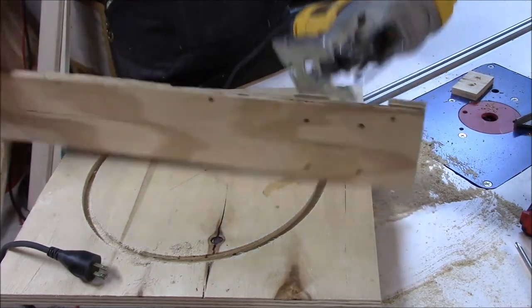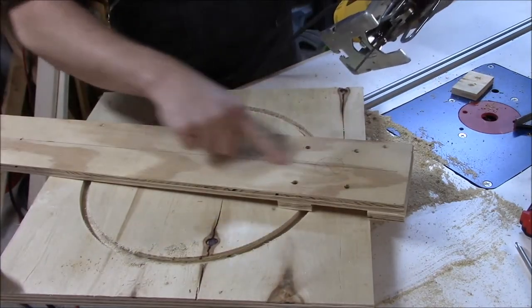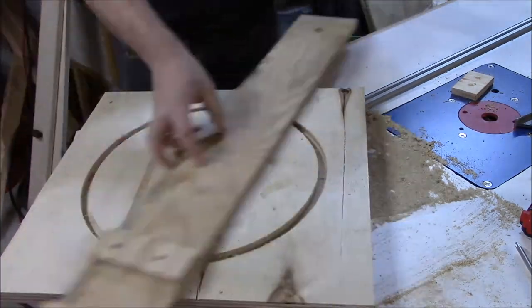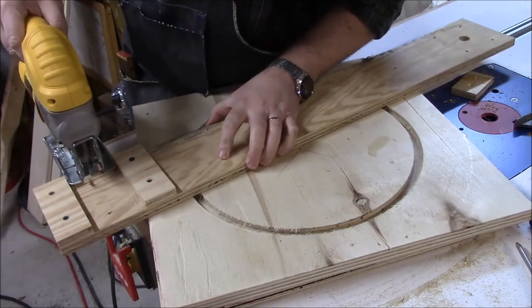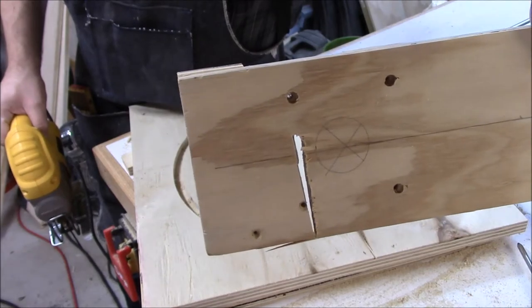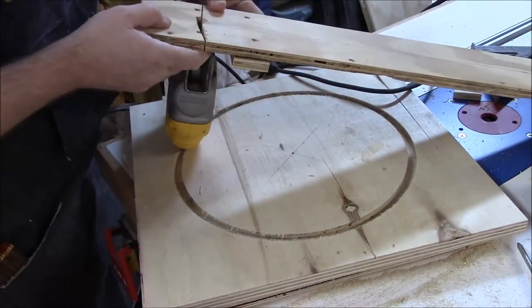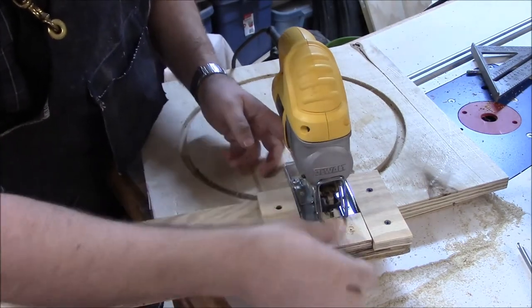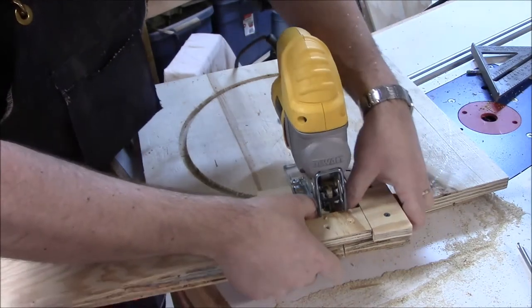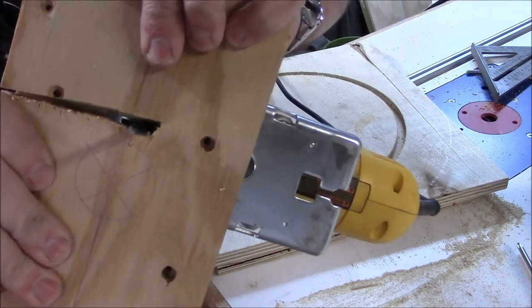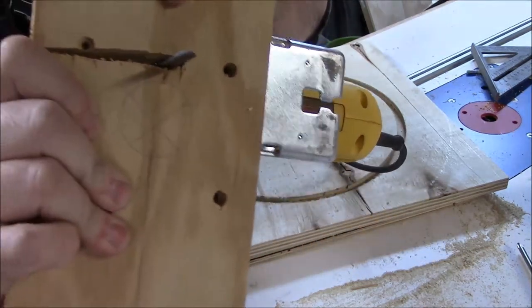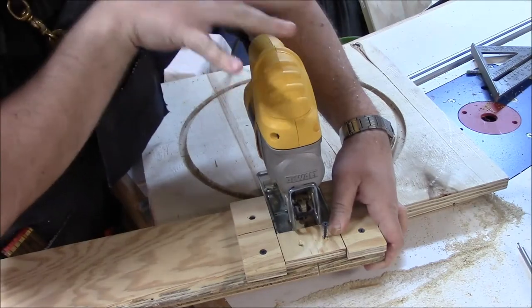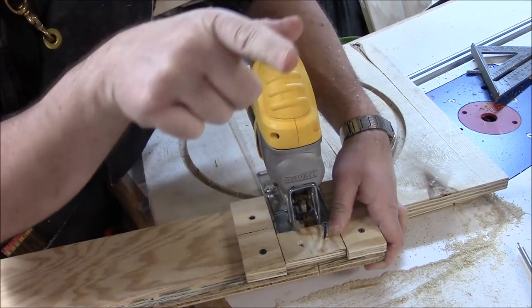Now what we have to do is we have to use the reciprocating saw to cut up to this line, the center line on the trammel. We want the front of the blade to be even with the center line. Alright, as you can see, it's not the prettiest, but it'll work. You can see we've got the blade starting right about where the center line is at. That's where we want it. We're not actually going to clamp the saw down. We're going to let the weight of the saw keep it down, and we just push it forward, and it'll move the trammel for us.